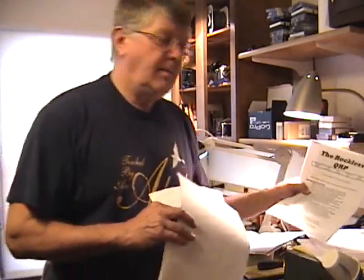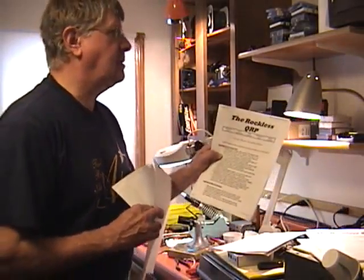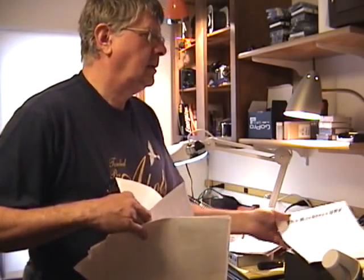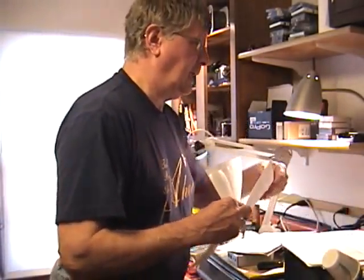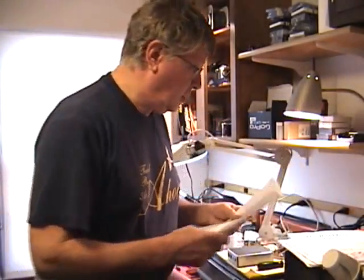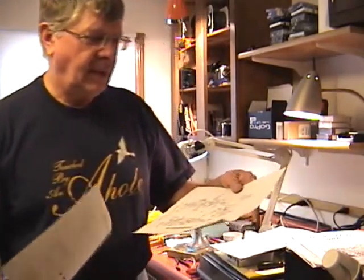Check out some of the other people who have built it — they're listed on his website and have tips and hints, more circuit board assembly hints, and corrections. I had to dig out everything I could to get this put together properly. It's very tiny stuff, and you have to be able to read a schematic to really successfully build it.